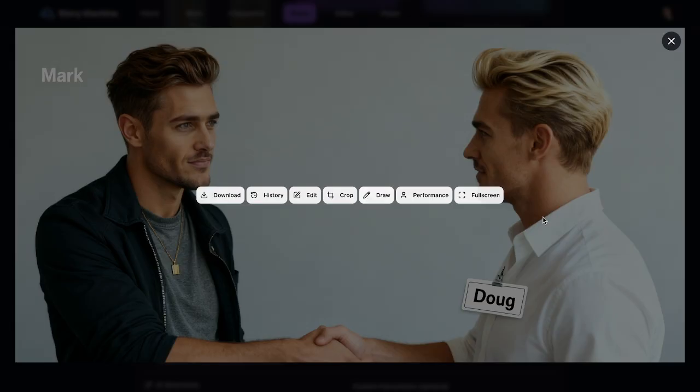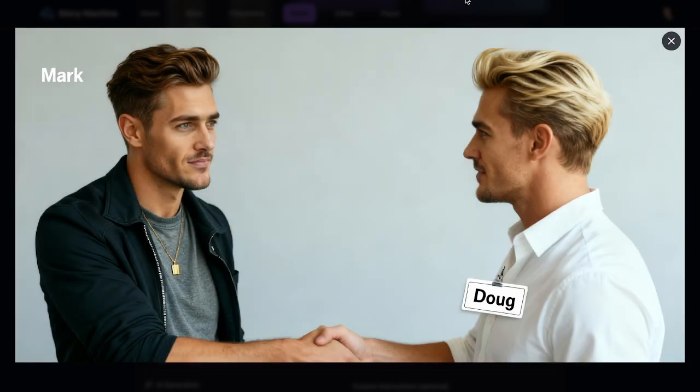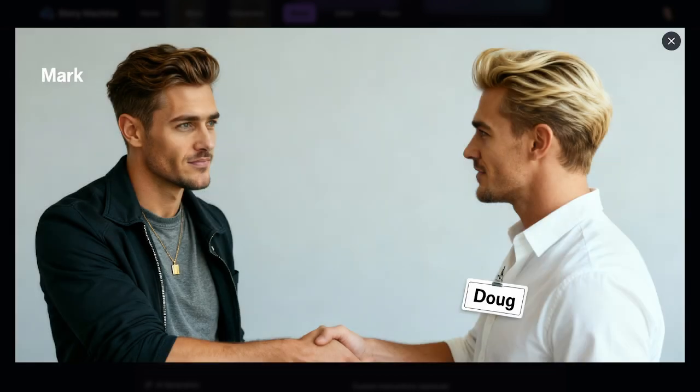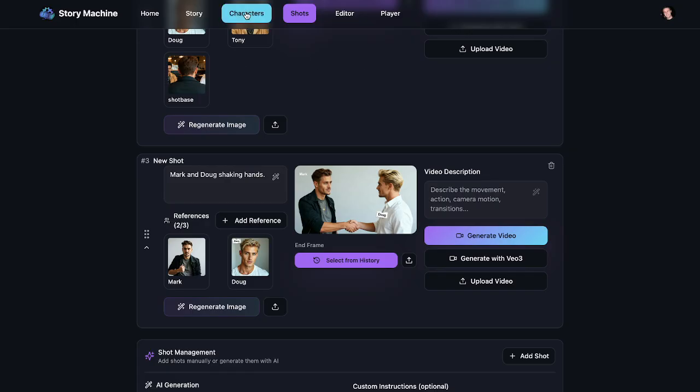So here we have, annoyingly, Doug and Mark, where they have their name tags popping in. But it is decently accurately giving us these characters. We see Mark's eyes are a little bit bluish, and Doug's face, again, it's scruffy, whereas in our reference, it's not really scruffy.